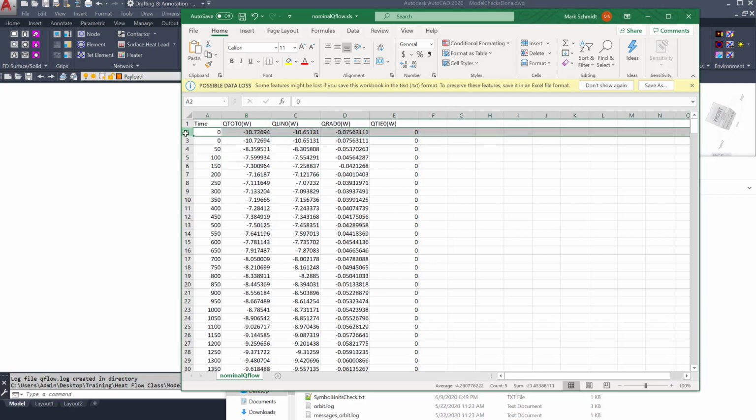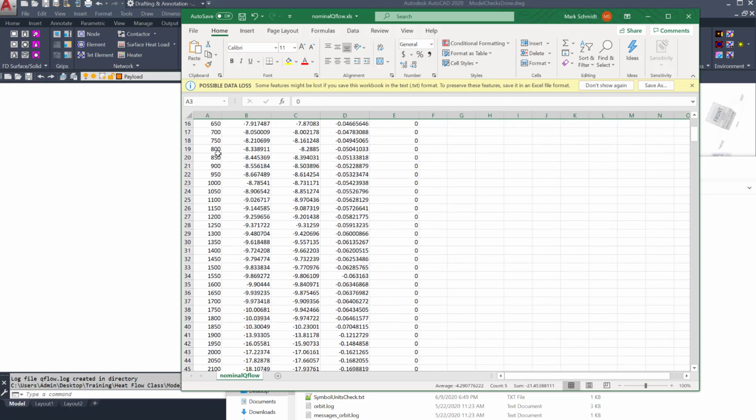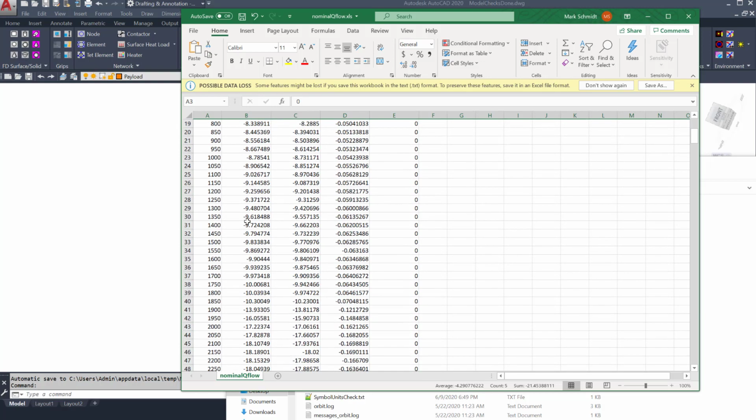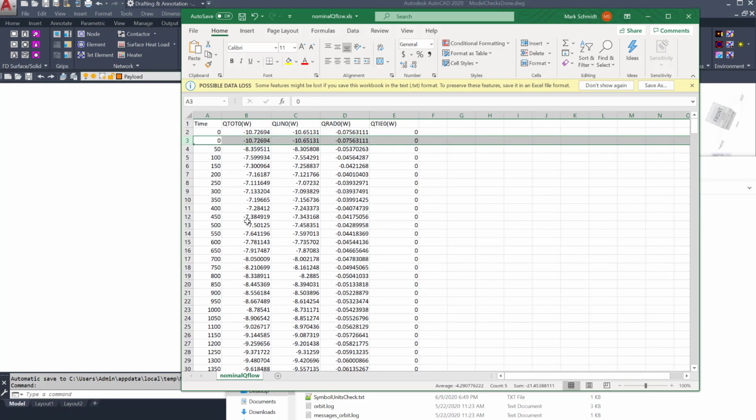This is the steady state that was at the start of the analysis, and then we immediately go into time 0 for the transient. So it shows an output at each output interval and lets you know what the Q is. This is a very simple use of it right here with just one submodel to another, but you can define as complex groups as you like.